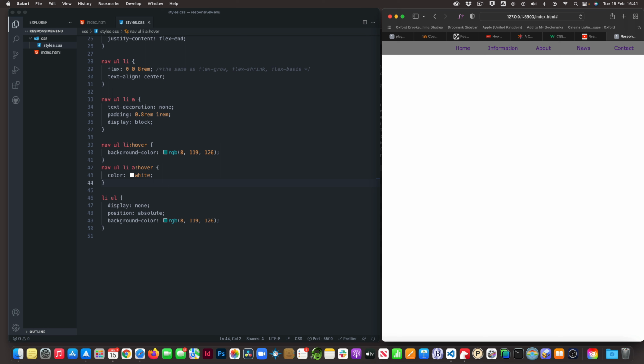So the way that we do that is to use a hover over that list item again. But when we hover over that list item, we then want to target the unordered list inside that list item. So remember, you've got a list item inside an unordered list, so UL with list item inside it. But then inside that list item is another unordered list. So when we're hovering over it, we want to reveal the unordered list that's currently hidden by display none.